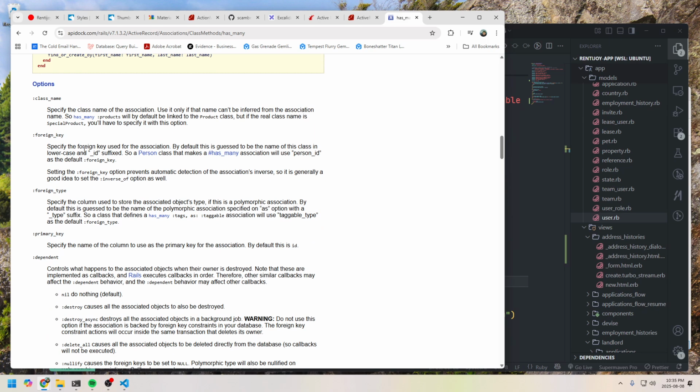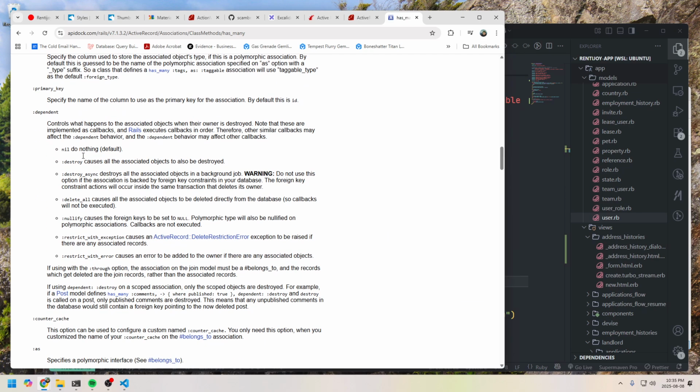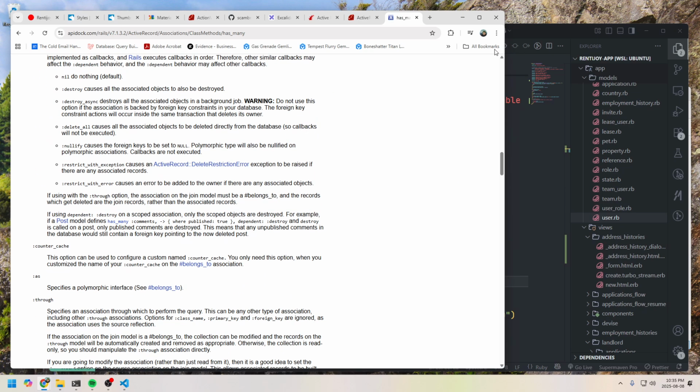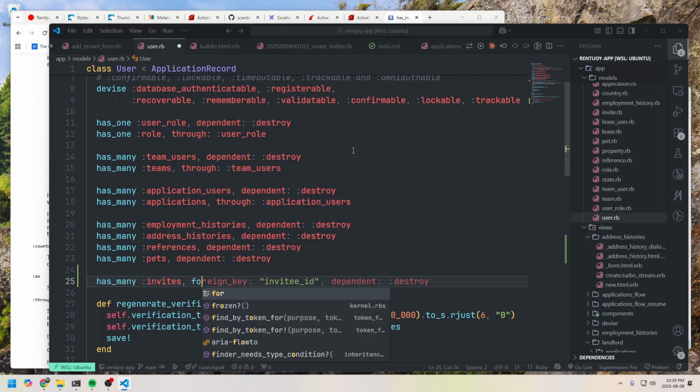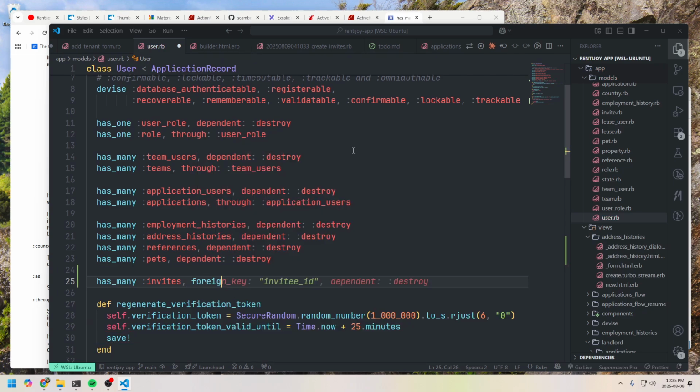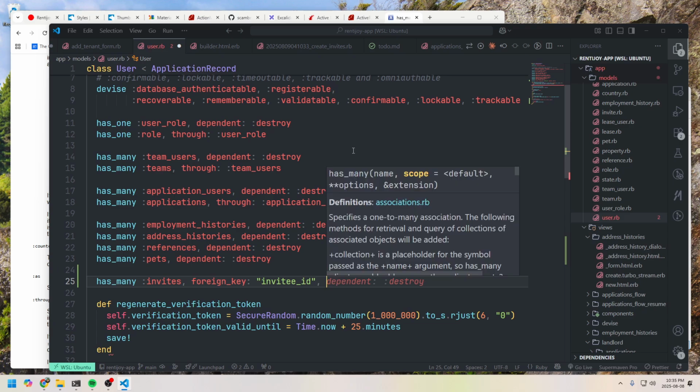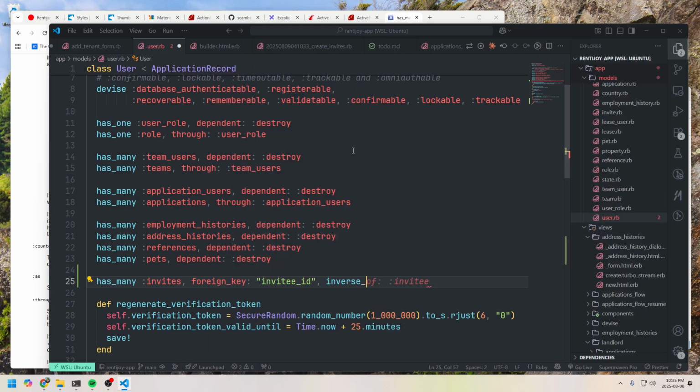Foreign key. So the foreign key here is, yeah, invitee ID. And then inverse of invitee.